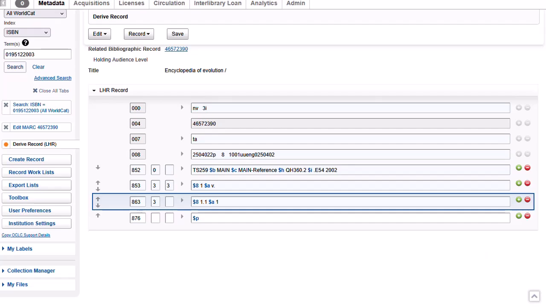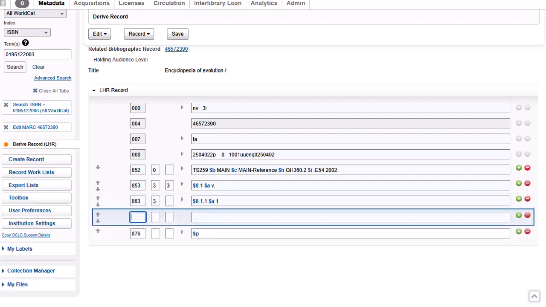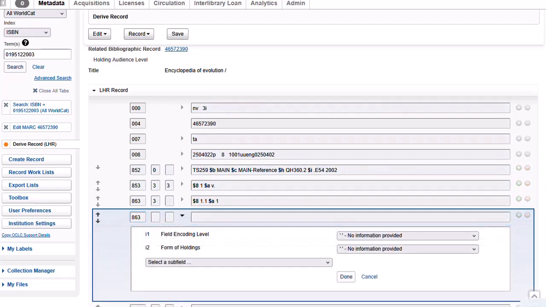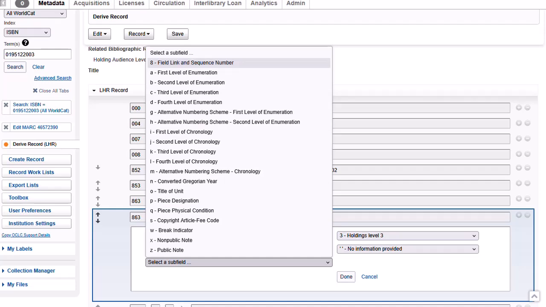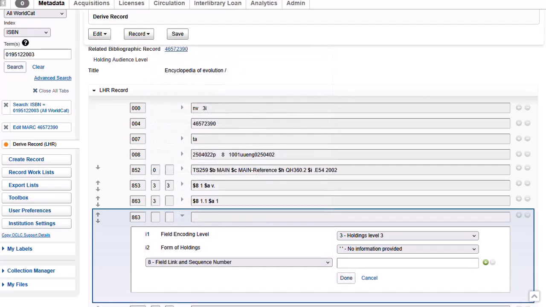Next, I'll click the green circle to add the second 863 for my second volume. I'll type 863 in the tag box, and then I'll expand the field. Again, I'll change the first indicator to Holdings Level 3. And then I'll click the subfield dropdown and select subfield 8, field link and sequence number. And then in the text box, I'll type 1.2.